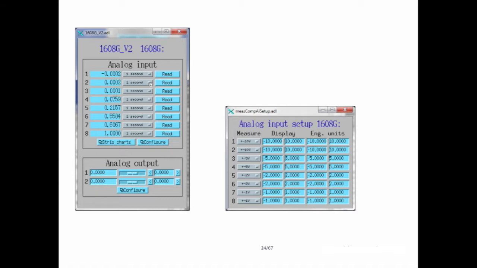You've got a scan rate at which it's being read, or you can just press the read button here. This is passive. You could press read. You can create strip charts. If you press configure, you get this, and here's where you could set the range for each of them, so they could all have different ranges, and then the display and engineering units. But we've made this so we still preserved our old version 1 analog outputs on the same MEDM screen.